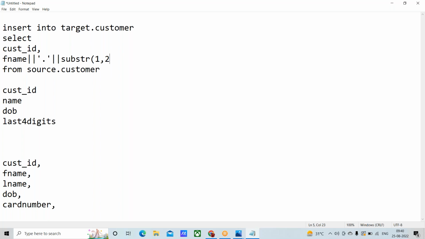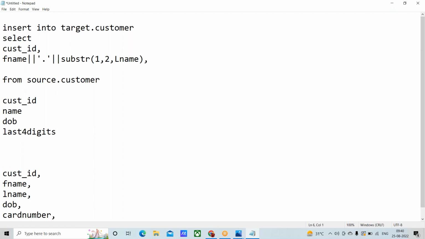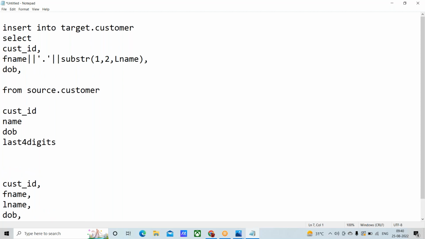As per Telugu, generally one letter is taken for the initial, but for his name I'm taking 2. So substring 1, 2 of L name, and it will display Prasad dot ch in the output, comma, DOB as it is.